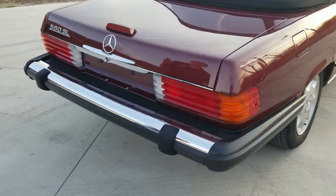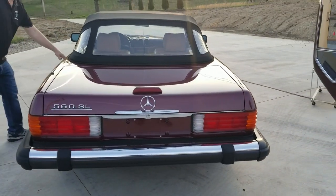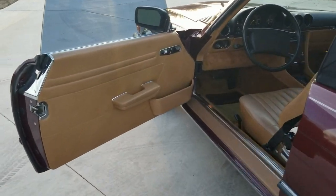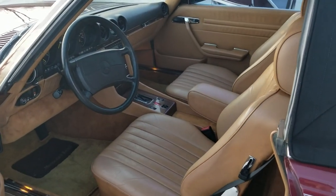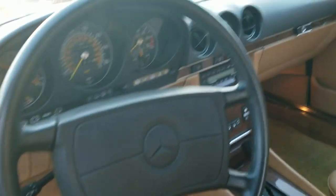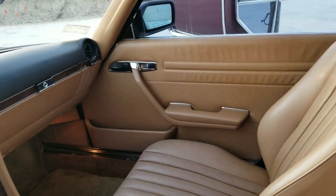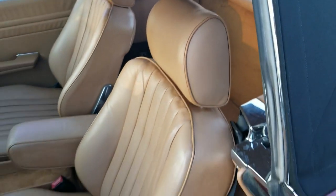You can see it's not been messed with and it is 100% original. Inside, it does have all the books, the original floor mats, and the original emergency kit behind the seat — we'll take pictures of all that. As far as the instrumentation goes, everything does seem to work. The radio works, the power antenna works. The remote control mirror on the right side does not work correctly, and I could not figure out why.